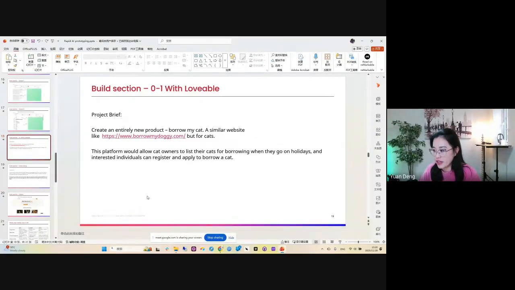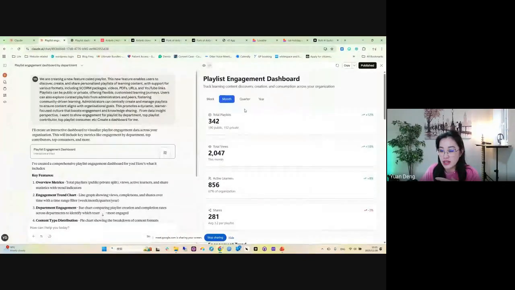Can we get the recorded video? Yes, this video is being recorded. You will be able to see the video later and you can slow it down. I do appreciate I'm trying to squeeze in a lot of content in a very short period of time. There's a lot of stuff, but I want to make sure that you see different ways you can leverage AI tools. It's not just about creating a dashboard, which you have seen here, which is great.